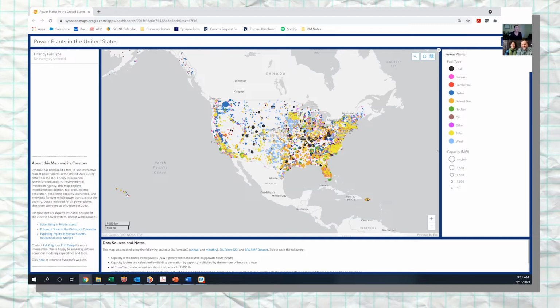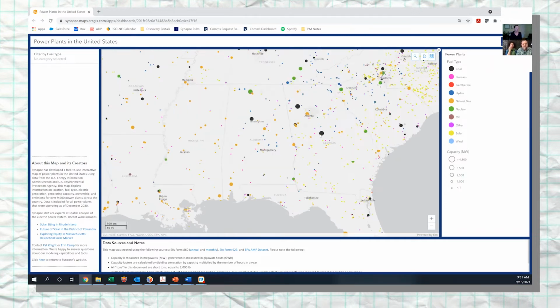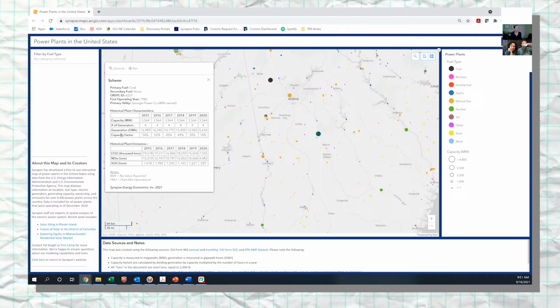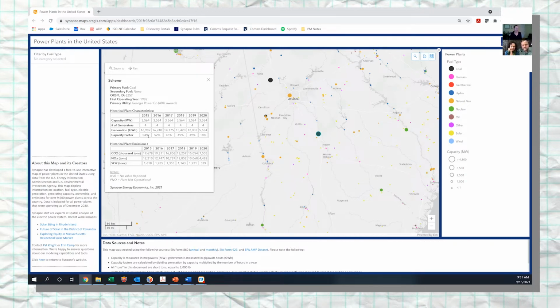Yeah, exactly. And I wanted to highlight a few more things in my overview. So if you zoom into one of the coal plants in Georgia, I'm going to zoom into one that I know pretty well. You can see that the capacity factor over time is decreasing. From 2015 to 2020, the capacity factor, which is just the amount of time that the power plant is running per year, is going down significantly.